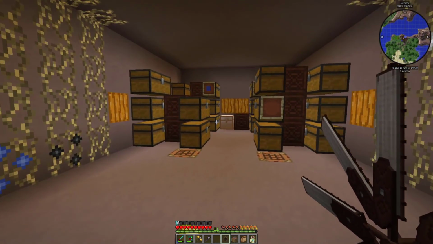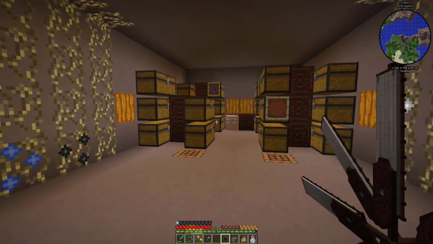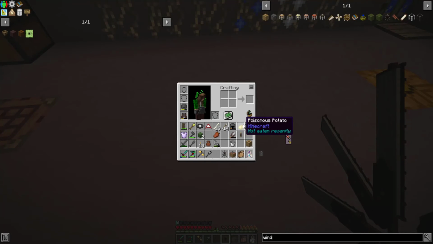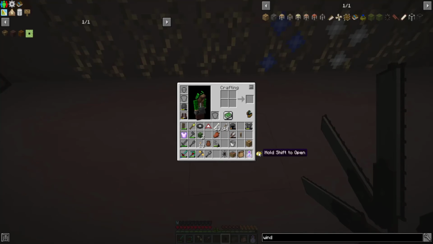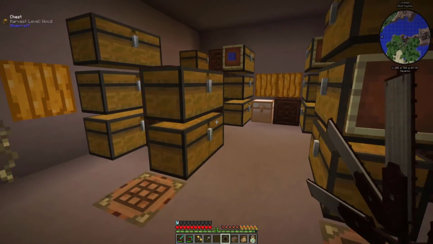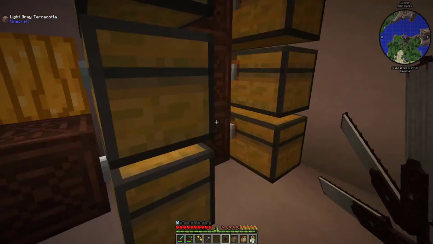It looks very small on me, doesn't it? Look at how small it is. It's gonna be gigantic. Oh, silly potato. Oh, it says hold shift. Come back here, let me just throw you in. Done. Gone. Okay, I wanna pick up a few blocks.